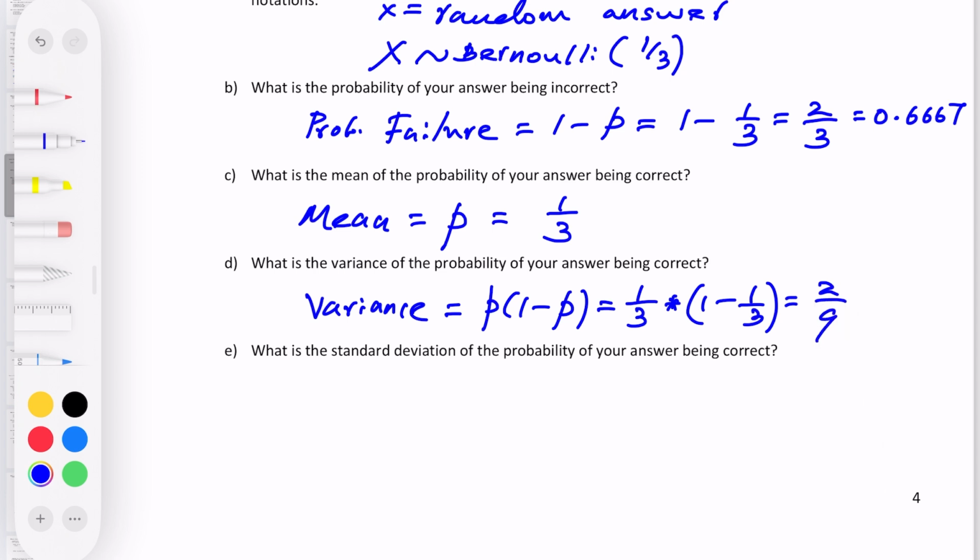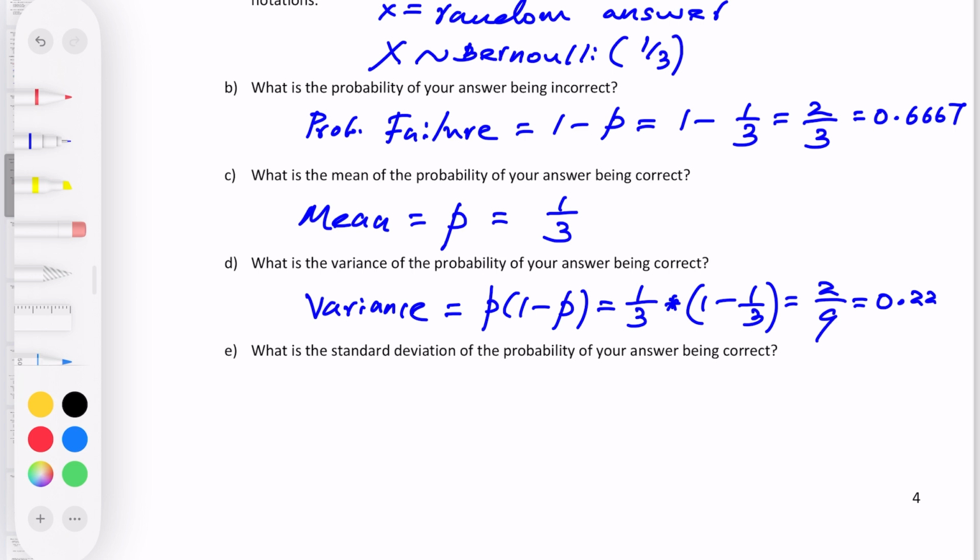If you would like to keep the answer as decimals, you can do that. It's going to be equal to 0.2222, and 2 is repeating. However, this is a variance, not a probability value. Therefore, you don't need to go up to 4 decimal places. So you may stop after 2 decimal places if you choose to go for decimal value.